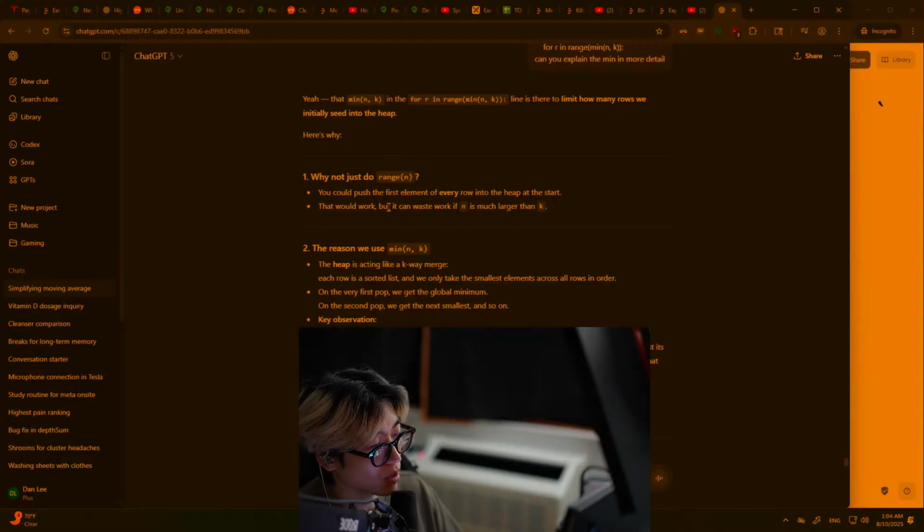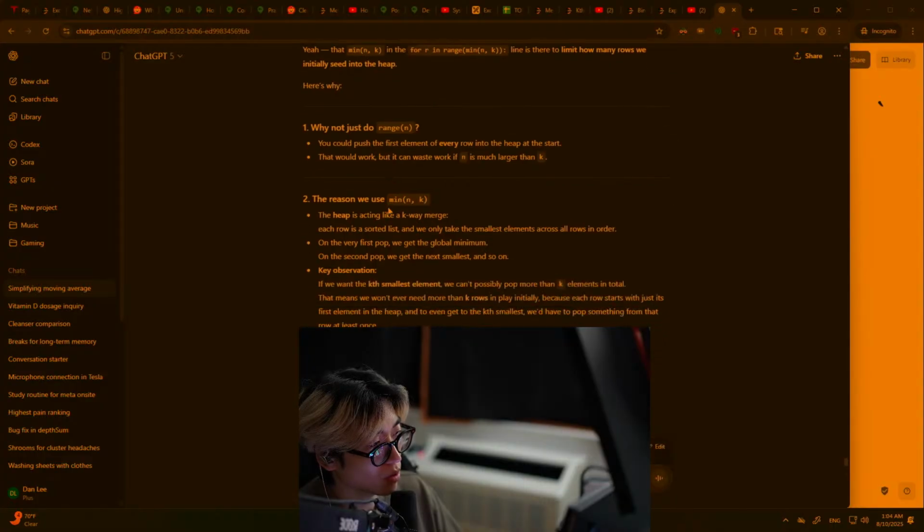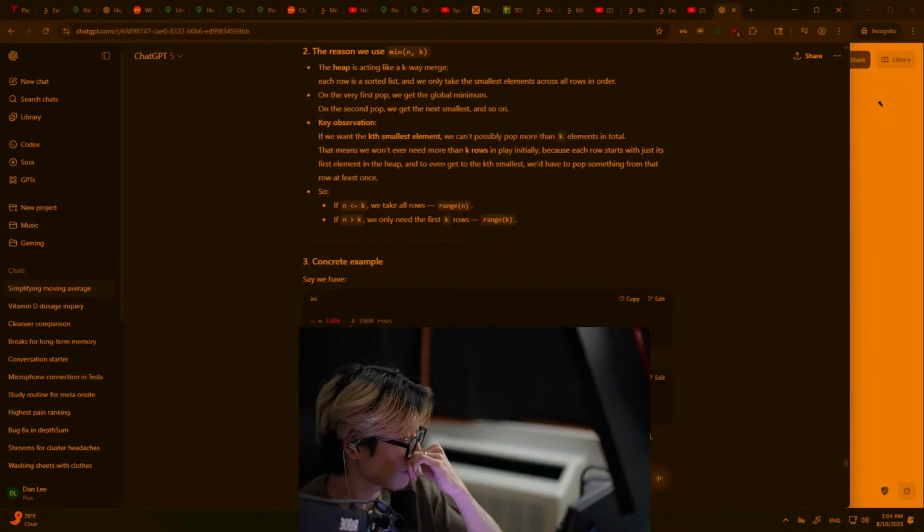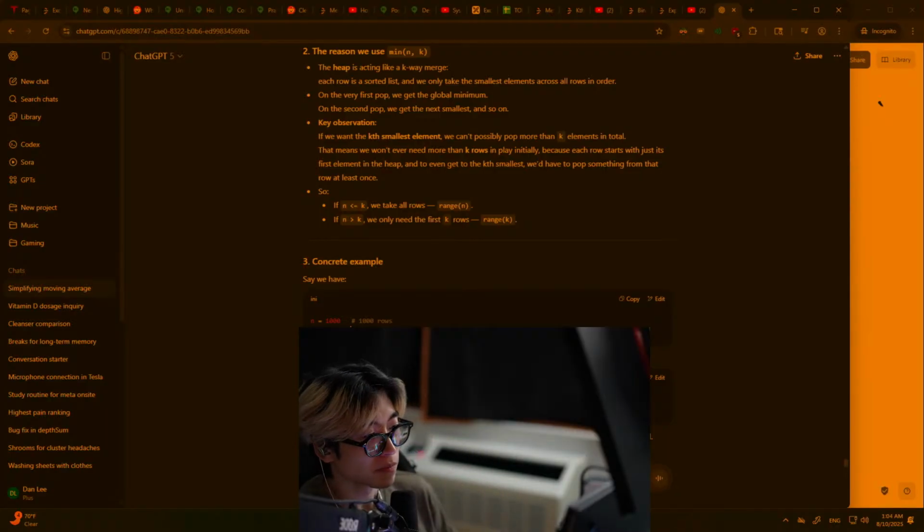The heap is acting like a k-way merge. If we want the kth smallest element, we can't possibly pop more than k elements. If we had 1,000 rows and we just want the 5th smallest element, then we'll start with 1,000 elements in the heap.